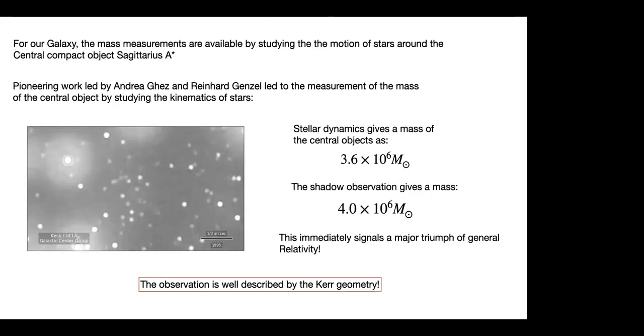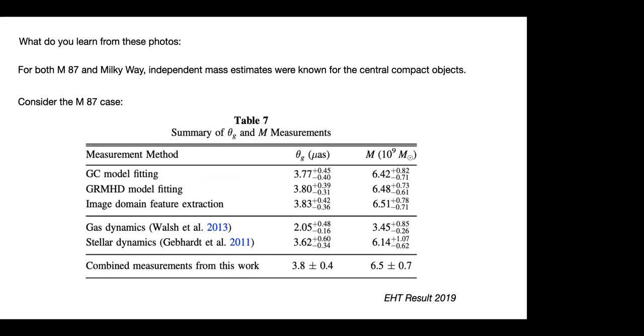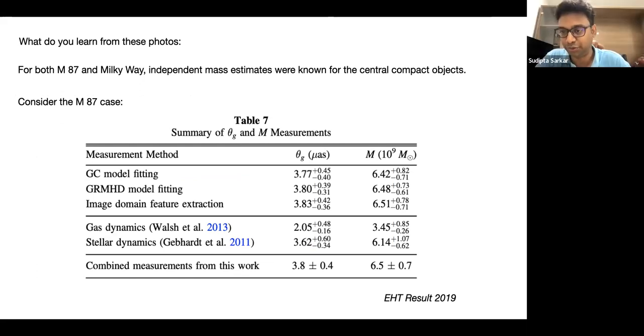I have a question. Yeah, please. Why are the stellar dynamics and gas dynamics estimates very different? I actually don't know. I think the gas dynamics probably comes from the X-ray data, and maybe in the estimation from different data there is some systematics there. I don't know the exact answer, but my guess is it is in the systematics of the observation. Okay, thanks.